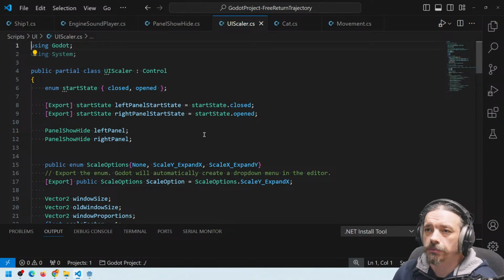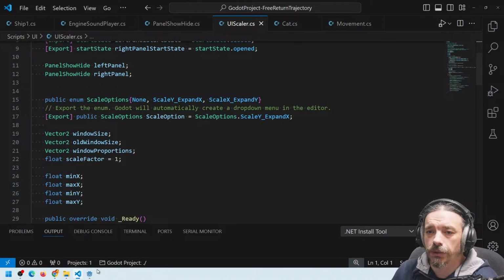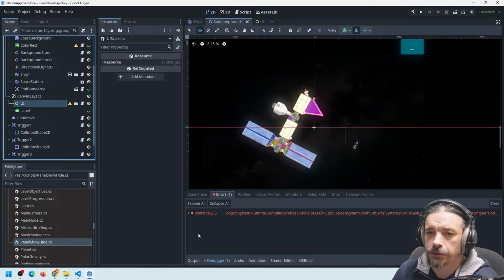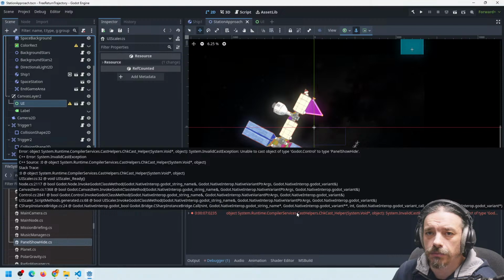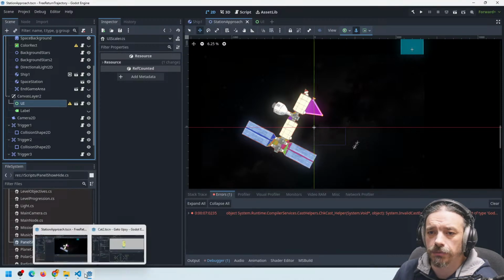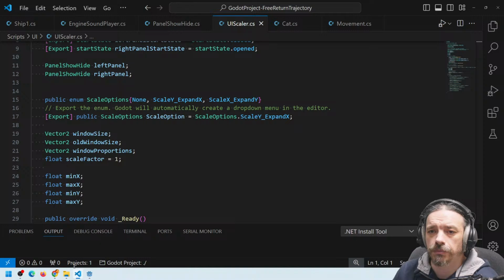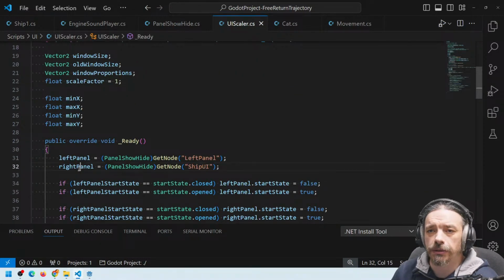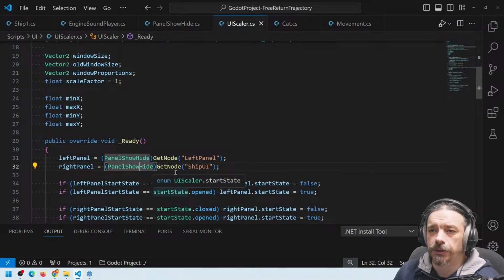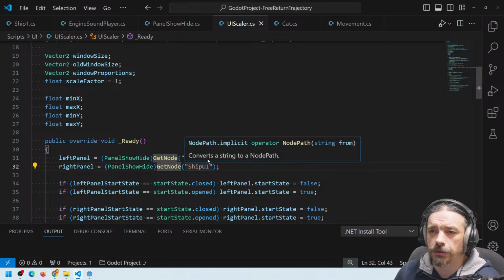Let's look at UI scaler line what? Line 32. So let's get right panel show hide, get node. Okay.